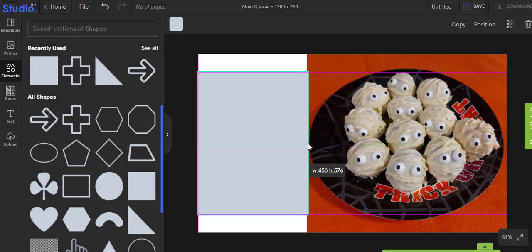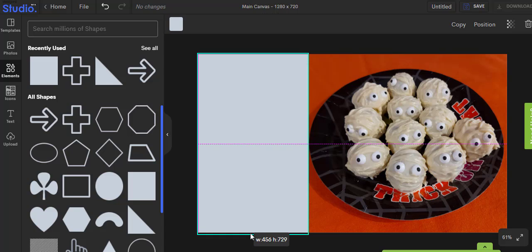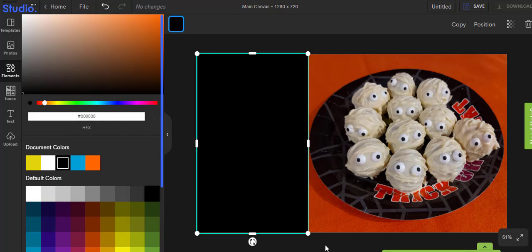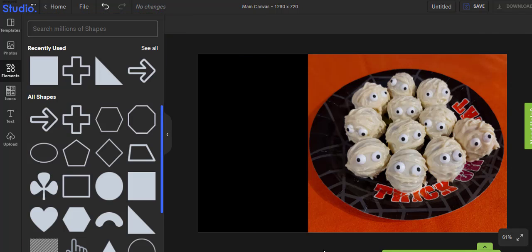So move it around to wherever you want it. I'll check it again in a second. Bring that up here. Bring that up here. Down here. Because remember I said just go around the perimeter so that blue line doesn't show. At least I think that's what happens. So here I want to go with black, I think. Good sharp black color. There, yeah, that's really Halloween-y, you know what I mean?